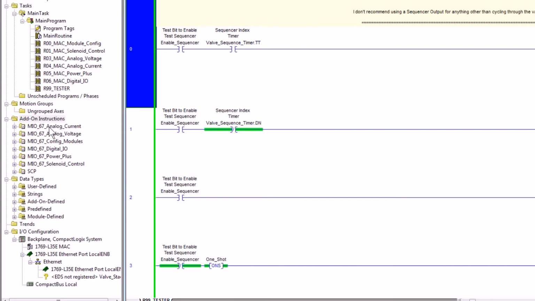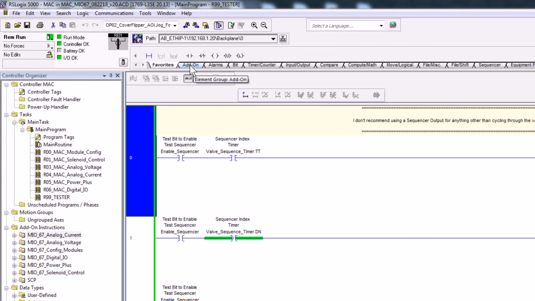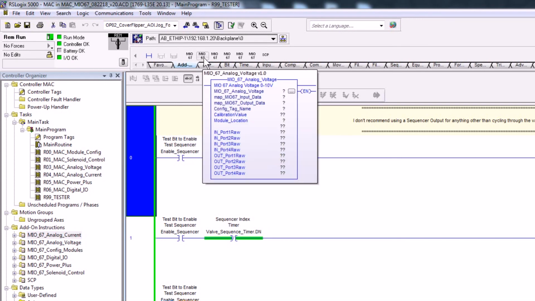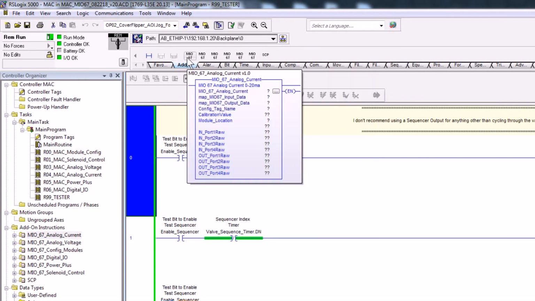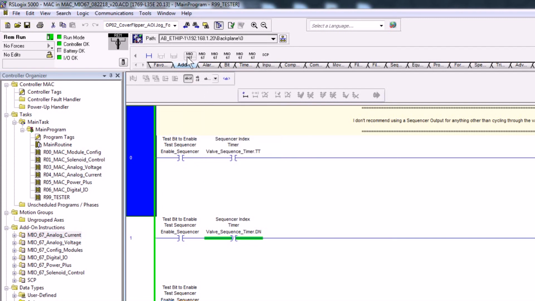Once add-on instructions are imported into your project, they will appear on the instruction toolbar up above. You can click on the add-on tab here to locate all of the add-on instructions that have been imported into your project. Add-on instructions could also include other third-party function blocks from other vendors.